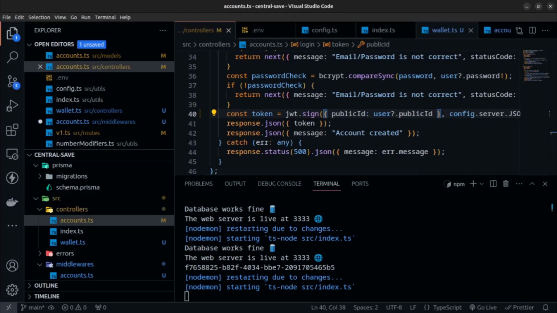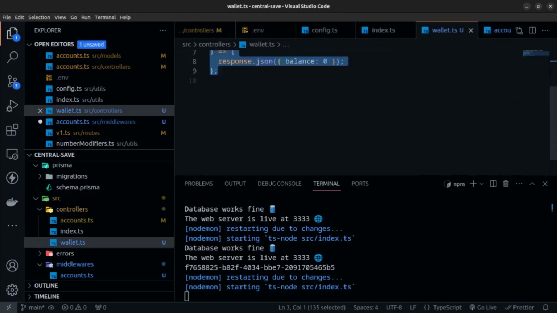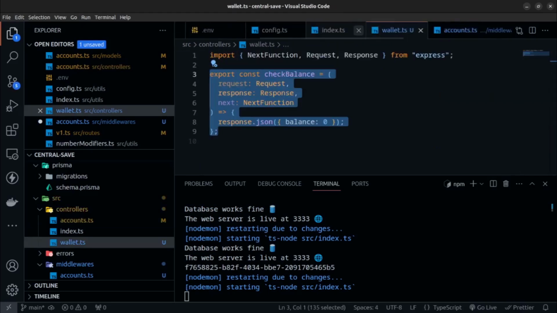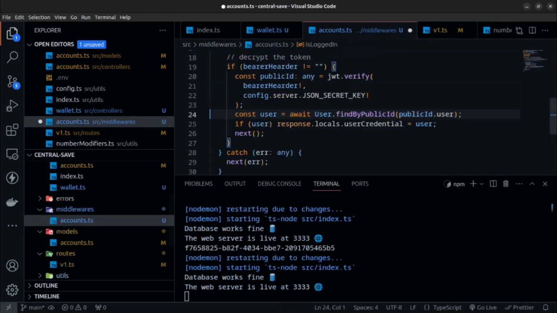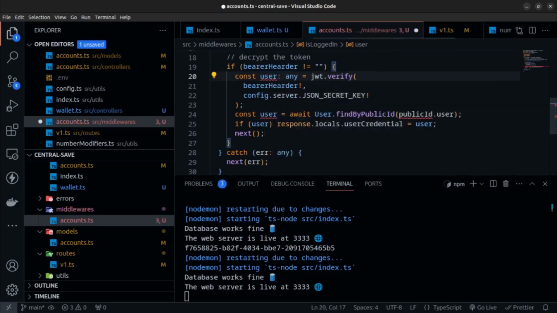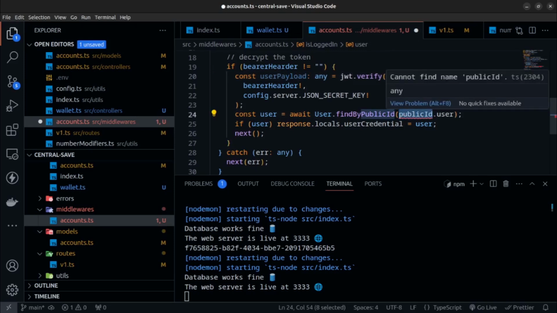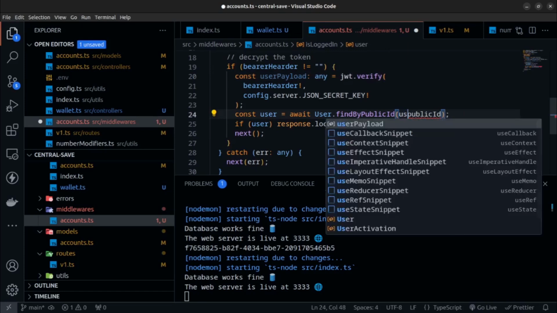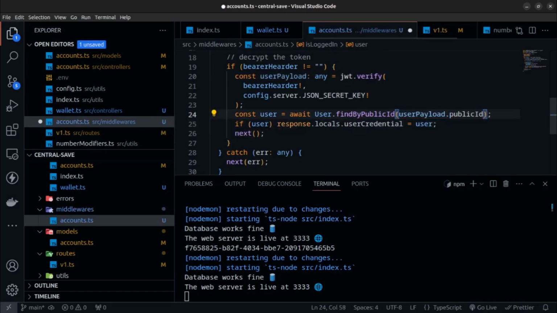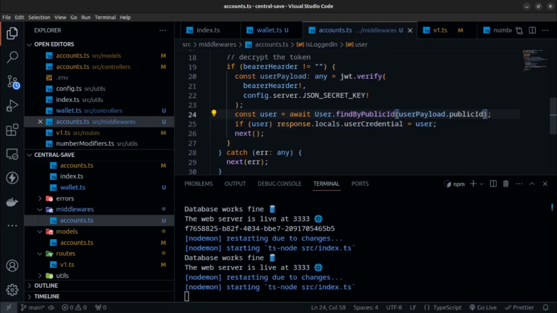And what I'll do is I'll come to my middleware, change this to user payload, and this will be user payload public ID. Save that.